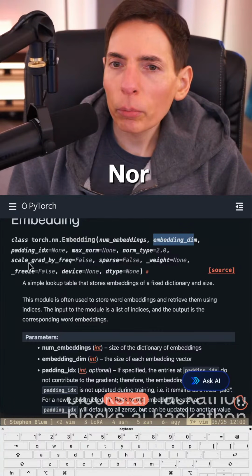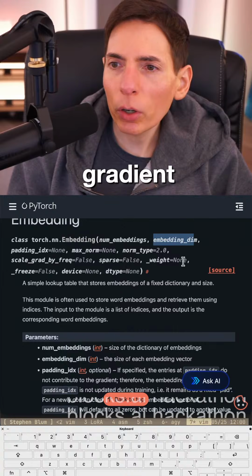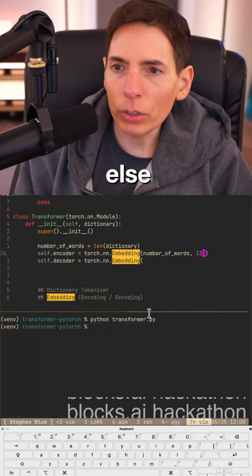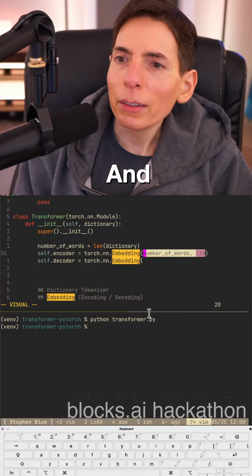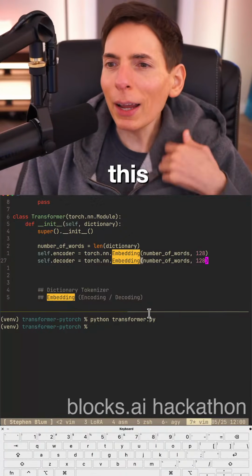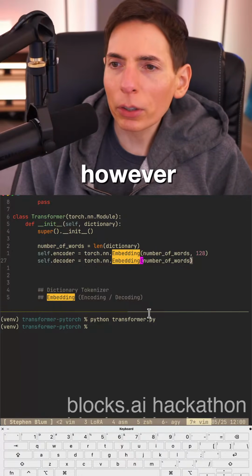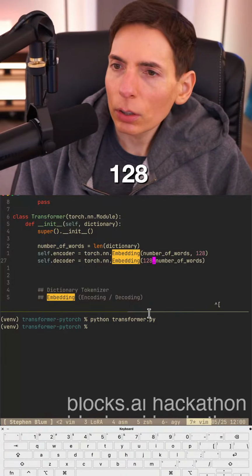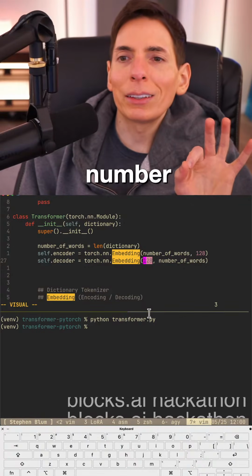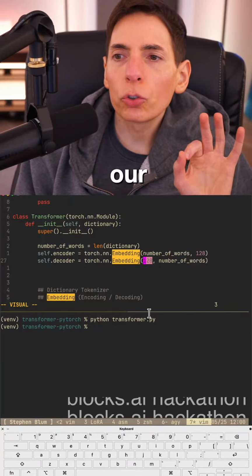Padding, norm, scaled by gradient, sparse, weight, freeze, device, none. Okay, good. Keep everything else default. And then the output should be this, right? No, it's going to be the other way around. However, 128. Or actually, this needs to be a specific number that's going to be related to our transformer.